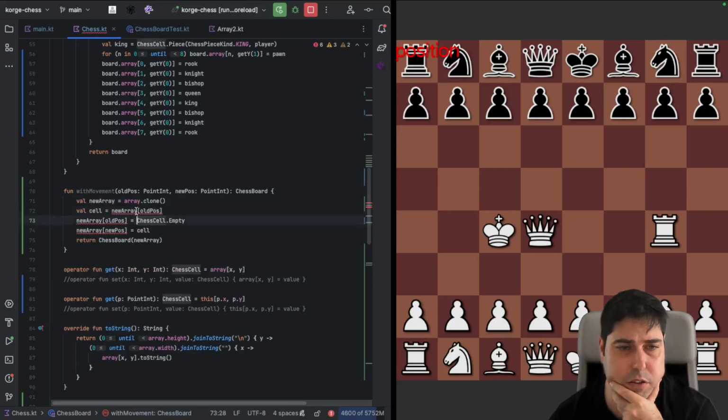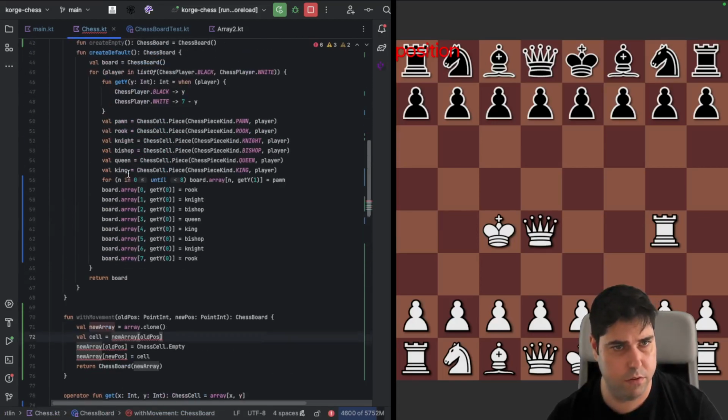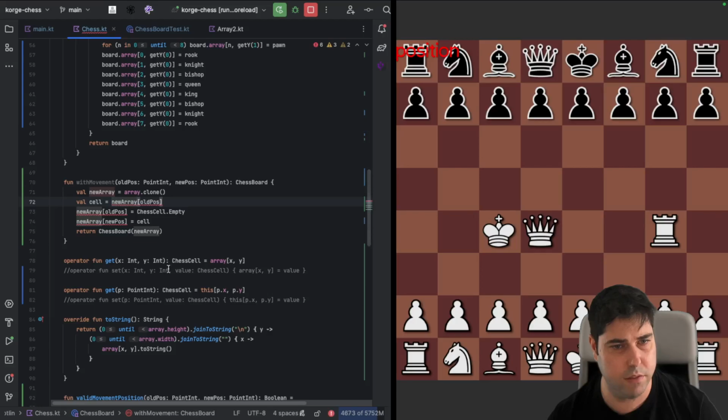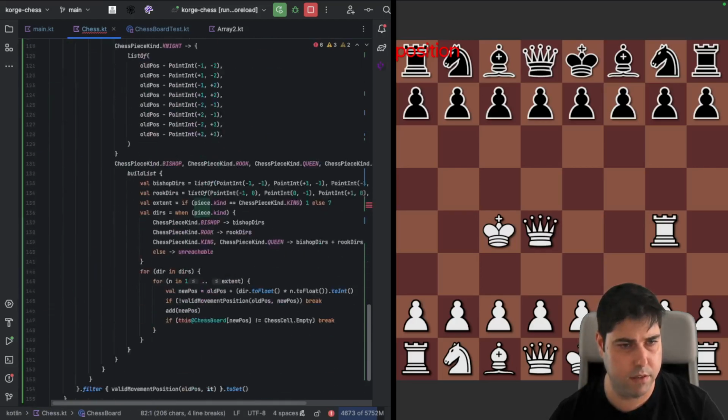And this is not allowed because array2 doesn't have these extension methods.